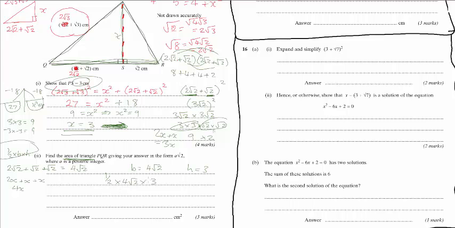What's that going to equal? I'll probably start off by doing 4 root 2 times 3, which will give me 12 root 2. I still need to multiply this by half, which just means take half of it. There are a few ways you can do that, but the answer is 6 root 2. One of the ways you could do that is because it's a fraction times a number, you could have put 2 root 2 over 1. You see that will become 2 times root 2 on the top, 2 times 1 on the bottom. Cancel, cancel.